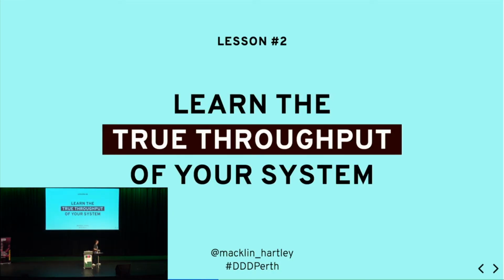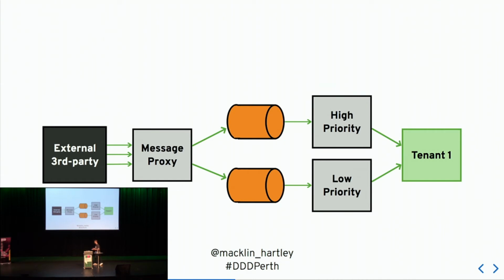So the second lesson we learned was that it's important to learn and understand the true throughput of your system. Throughput was actually a really big issue for us in general. And going back to the system that we were working on, we identified that only some of the messages that we were receiving, even though they all looked the same, were important enough that they needed to be delivered as soon as possible, and for the rest, there was never any detriment to any delay in sending those messages. So what we did to combat that was we chose to put these messages into two different queues, and they'd have two different process managers that could process them concurrently.